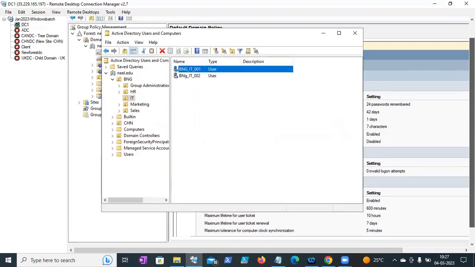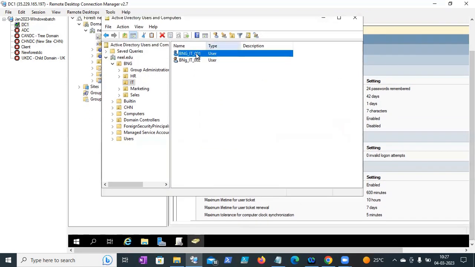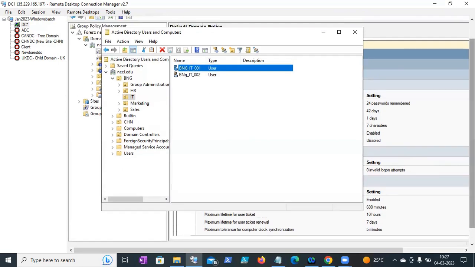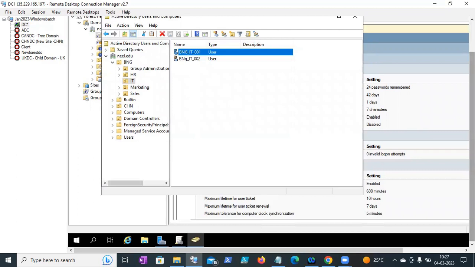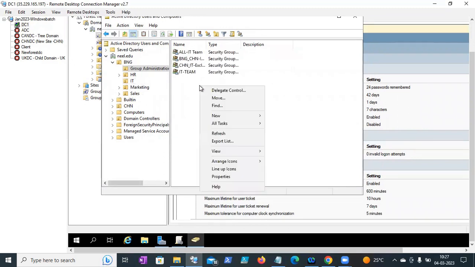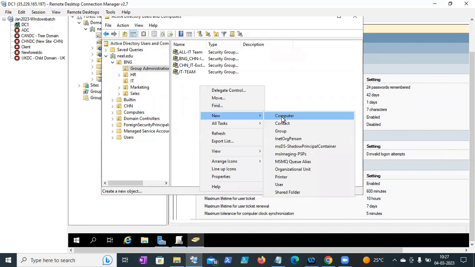Because the password policy has been enabled, now the requirement comes to us: you need to allow me to reset the password to a simple 123. So without disturbing the domain policy, how do we allow these custom or individual people to change the password to something simpler? These are the steps. If multiple users are there, you need to create one group.